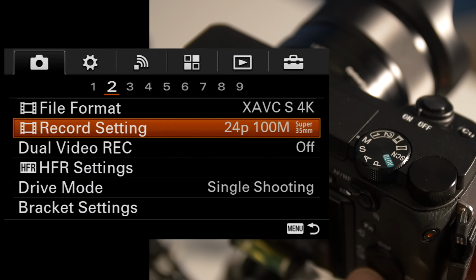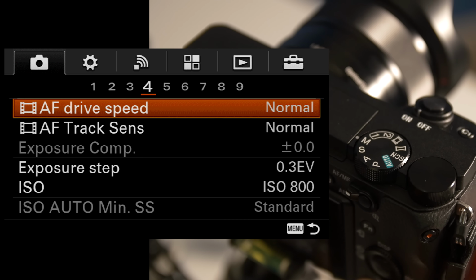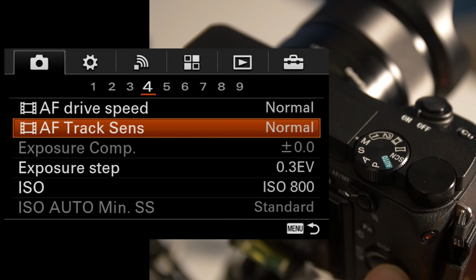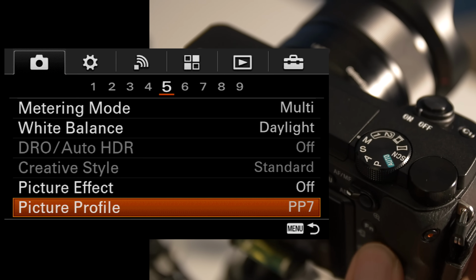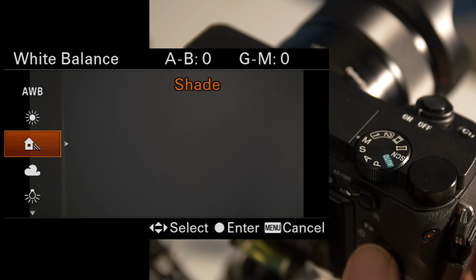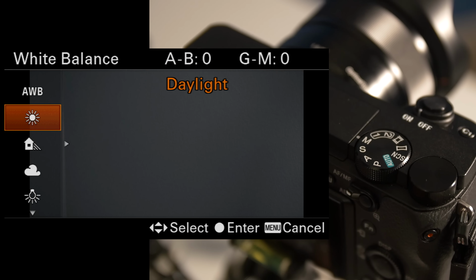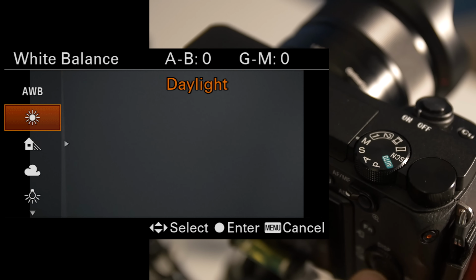I want my focus area to be wide in this case. You can change that. That's totally up to you for your particular scenario. I'm going to go to page 4. You can toggle these two values. That's totally up to you. I'm going to leave those as normal. Leave that alone. I'm going to start with my white balance. I'm going to go ahead and set it to maybe when we're shooting, it's cloudy that day. So I'm going to set it to cloudy.